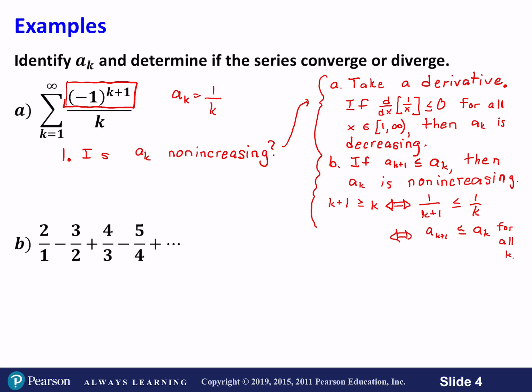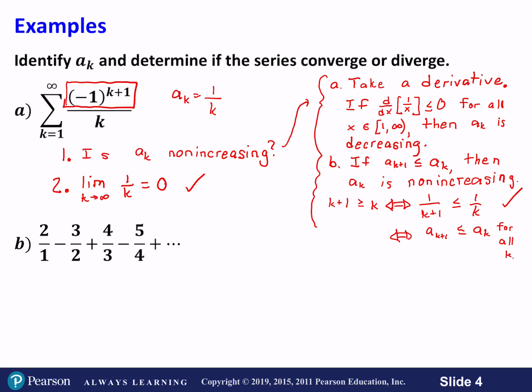All right, so either one of these methods, method A or method B, is sufficient to show that a sequence is non-increasing. And in this case, 1/k is non-increasing. Okay. I didn't actually take the derivative, but if you did that, then you would see that as well. All right, so actually I would argue this is the harder step, figuring out whether it's non-increasing or not. The easier step is the calculus, is taking a limit. So in this case, the limit as k approaches infinity of 1/k, well, that's 0, right? We don't have to show any work. We just know that's true, because 1 over infinity is 0. So yes, that's good.